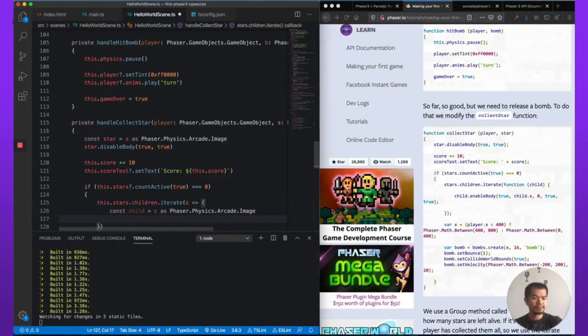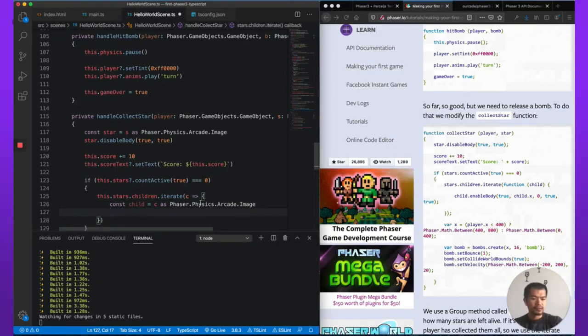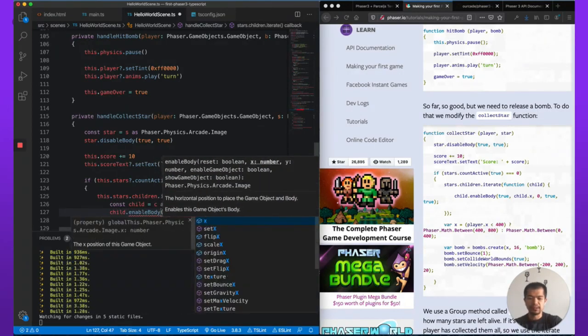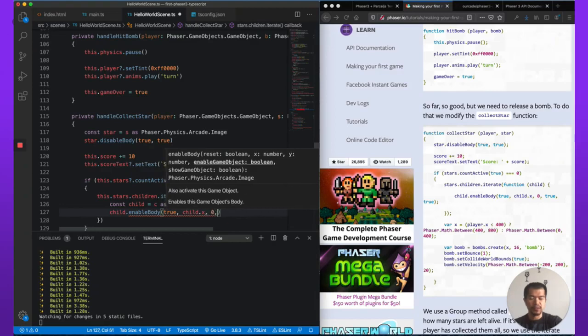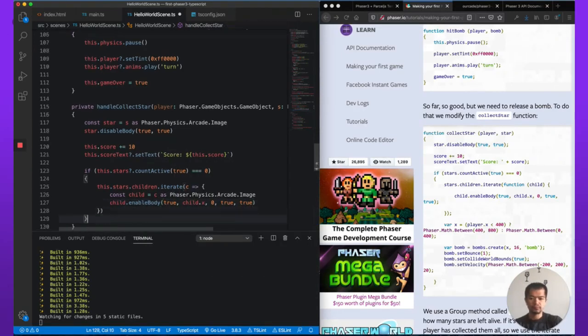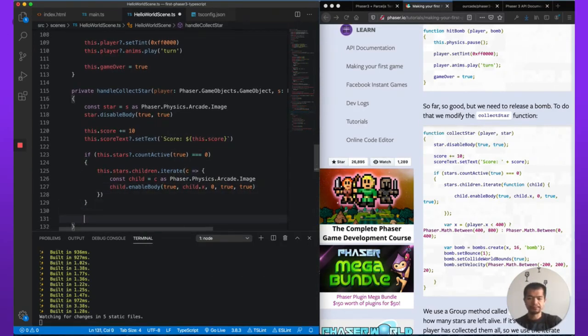Probably image is fine. That's going to be, yep, that's the stars. Let's see, child.enableBody(true, at the same x that it's already at, 0, y), we're just going to bring it back to the top. Enable and show. Okay. So if there are no stars, we bring the stars back.